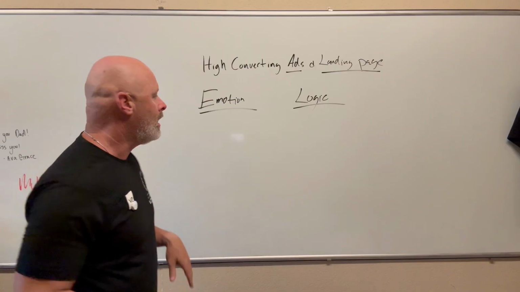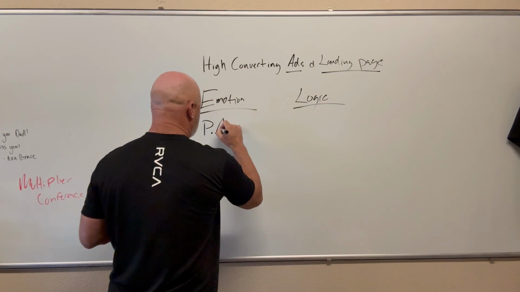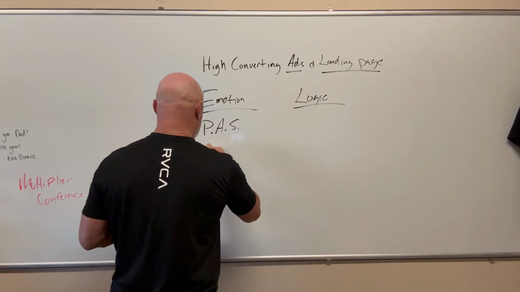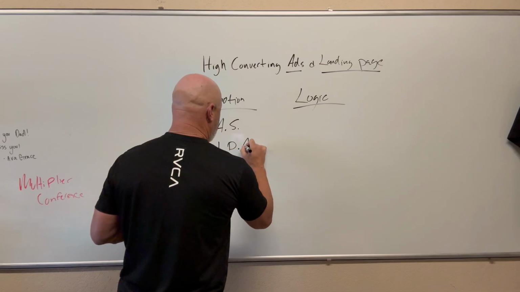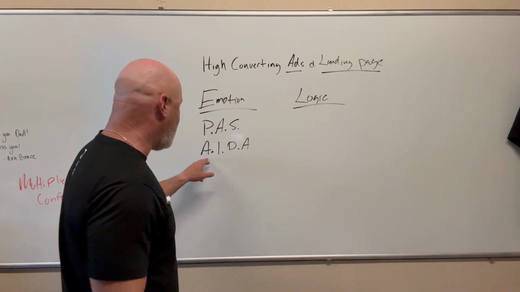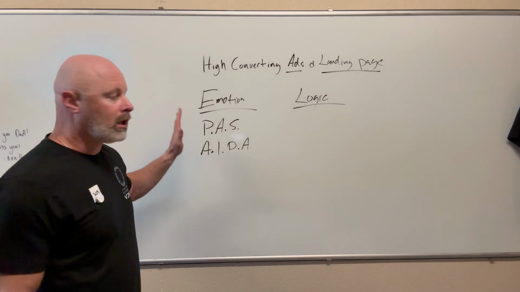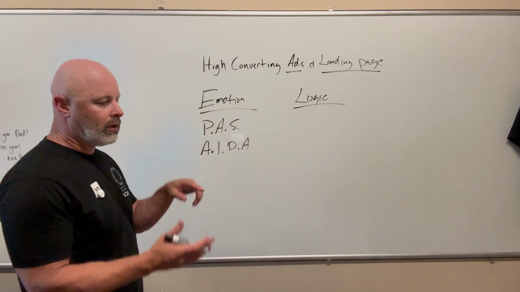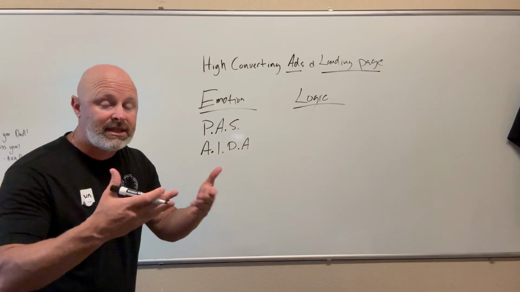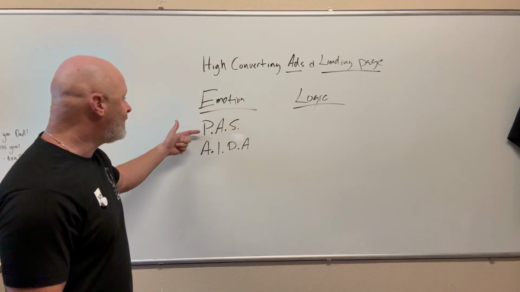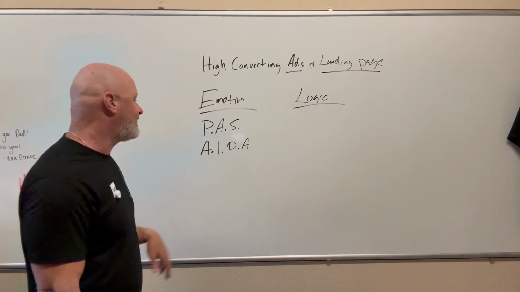Now, I'm going to give you two, okay? For most of you, you're running ads on Facebook. You're doing digital stuff. And so these two frameworks are probably good enough to get started with, okay? PAS and then AIDA, also known as IDA, all right? Now, these formulas are specifically created so if you're creating an ad, you're creating an offer, whatever it is, you can tell the story or you can deliver the idea, the thought, the message within the proper context, within the proper delivery mechanism.